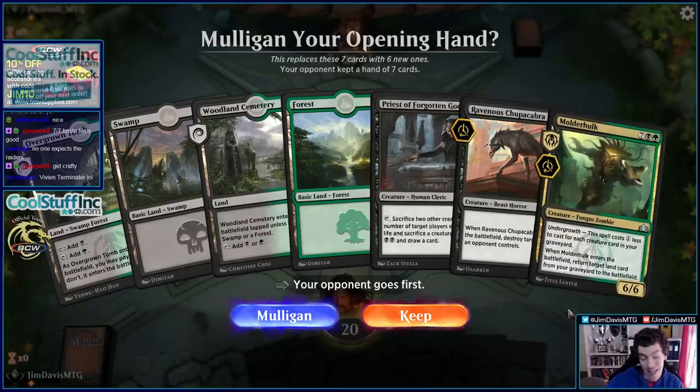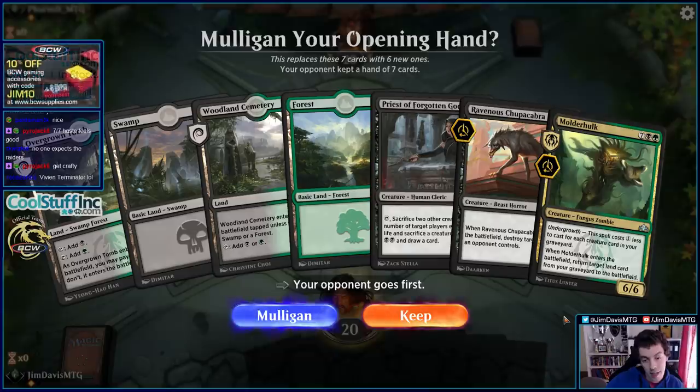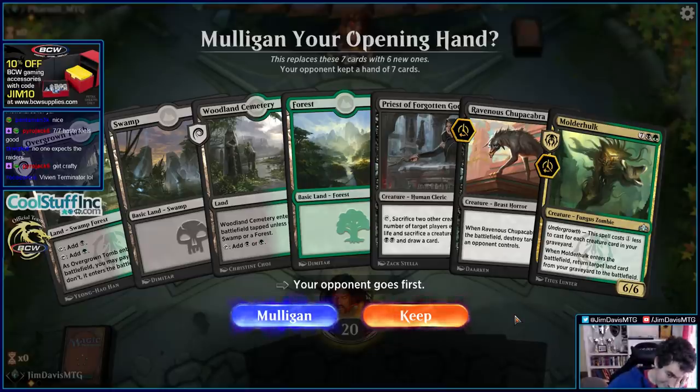This hand's not great. There's no enablers. I don't know if we can keep this hand. Oh, not keeping four land, three spells feels bad. But a lot of draws we could have make this hand fine. We should probably just mulligan. Yeah, this hand's too bad.